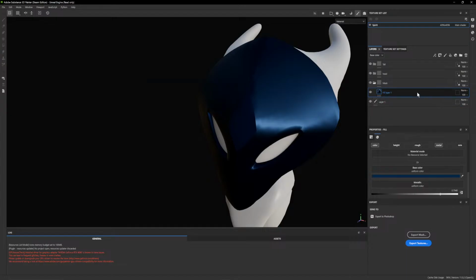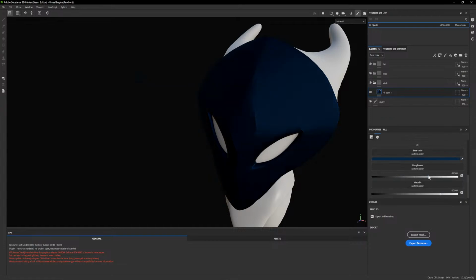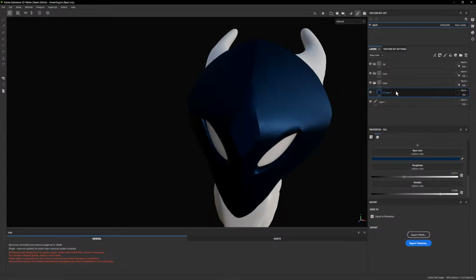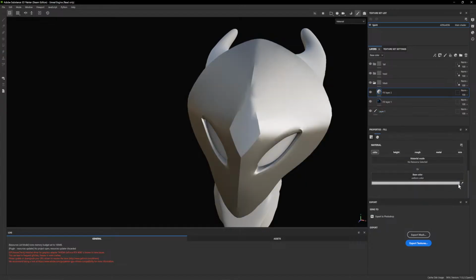What I want to do is I want this as the base color. Let's add in another channel for this. That's the normal channel. I want the roughness channel. Should be fairly, like fairly rough, I would say. Yeah. And then add in a new fill layer on top of that.